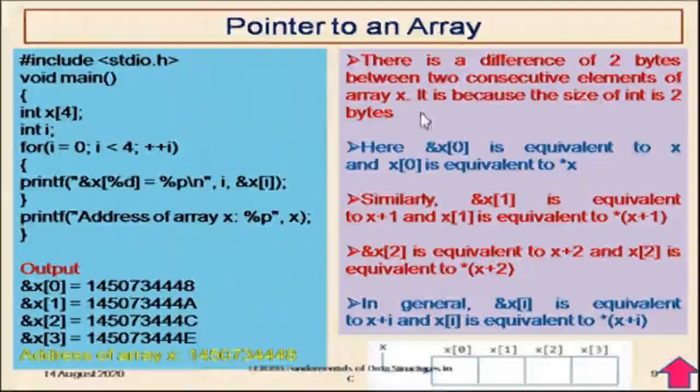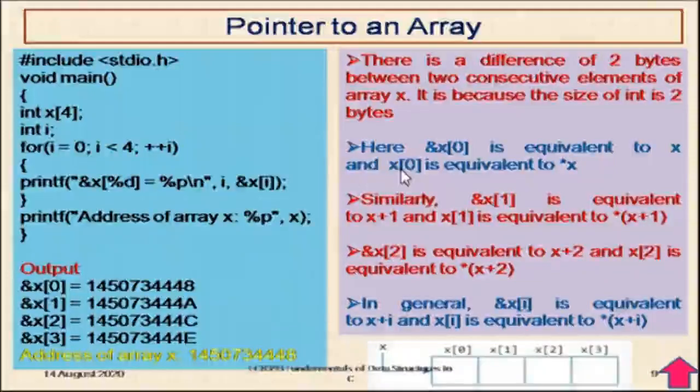Okay, because we have seen already. So character data occupies a single memory location, integer 2 memory locations, floating point 4 memory locations, and so on. Here you see ampersand x of 0 is equivalent to x, because the address of x of 0 is very well equivalent to x, the base address of the array.